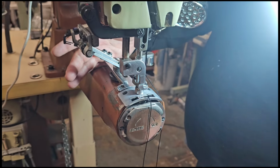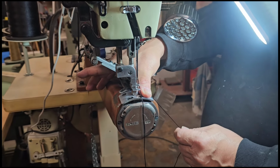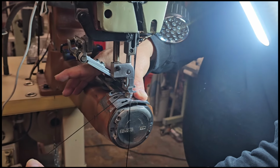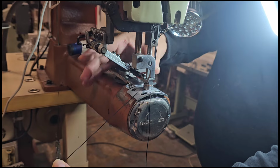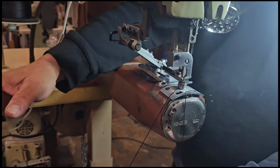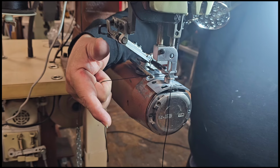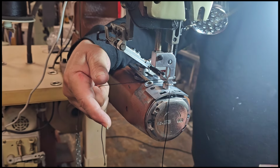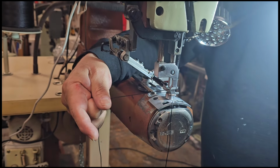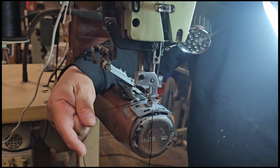Let's do it again. So there it is, just naturally laying. The side of my thumb is my objective piece. I'm going to push down in front of the foot, slide back pretty close, and then simply pull the thread into the foot. Now remember that back and away at 1 o'clock, but we've got all this hardware in the way. So I'm going to put my right hand through the throat of the machine, bring it over to this side, and hold the needle thread with a little tension in this hand. Remember, we want the bobbin thread at 1 o'clock as well, but I don't want the needle thread to slip, so I'm just going to hold it with a little bit of tension back and away at 1 o'clock. Say it with me, back and away at 1 o'clock.